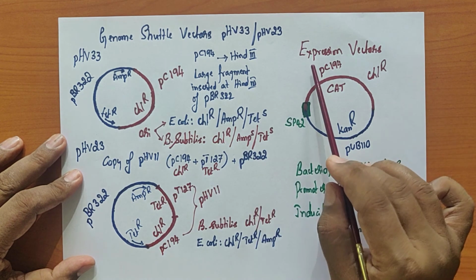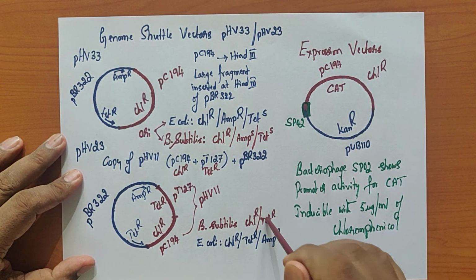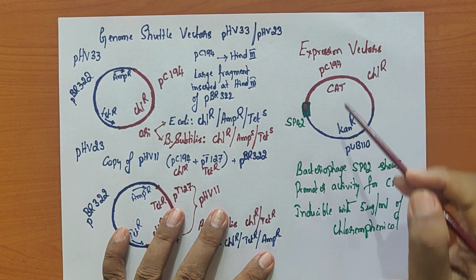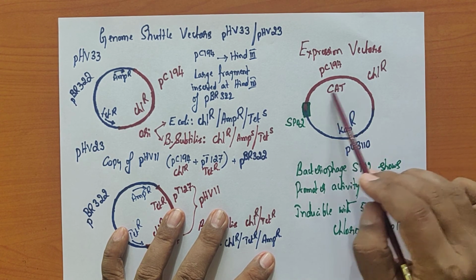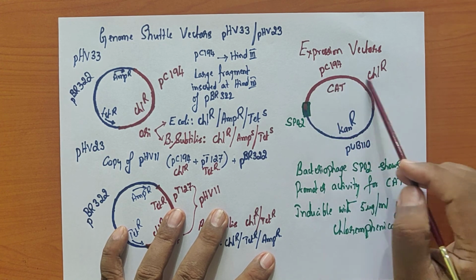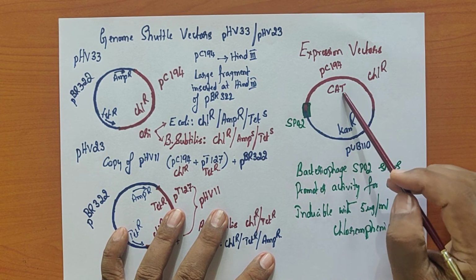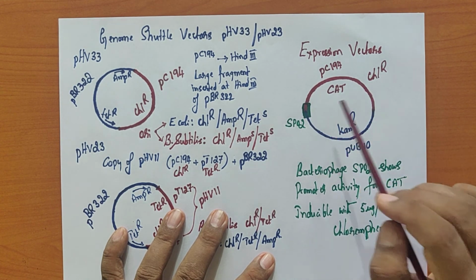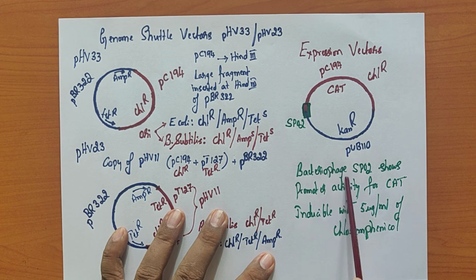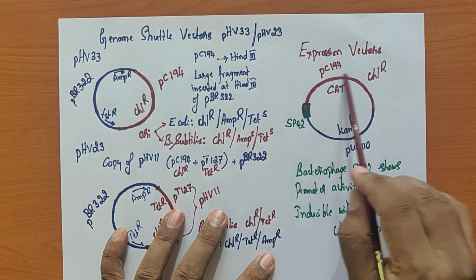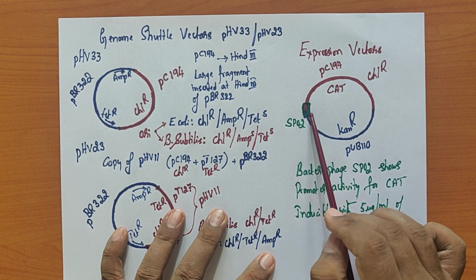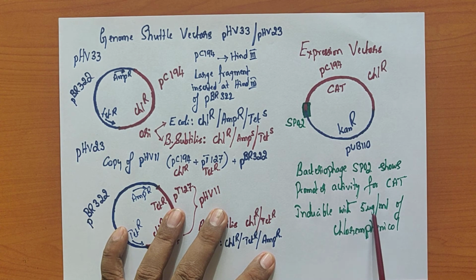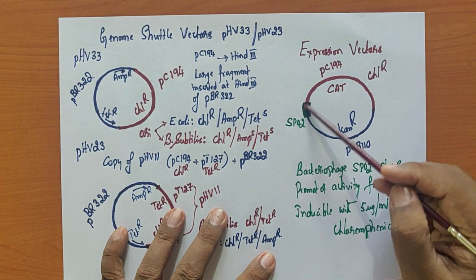And finally, we are going to talk about an expression vector. So here what they have done is that they have taken the kanamycin resistant gene from the PUB110 and they have the CAT. I told you this CAT is nothing but the chloramphenicol resistant gene. Now many times this is not going to be expressed either in E. coli or other hosts. So what they have done is that they have introduced a promoter from the bacteriophage SPO2. Now if you just take the promoter of this particular one, then immediately this can be activated, in fact. The most important point is that this particular one is inducible. This will not function all the time. Only when you add 5 microgram per ml of chloramphenicol is this promoter going to be activated.